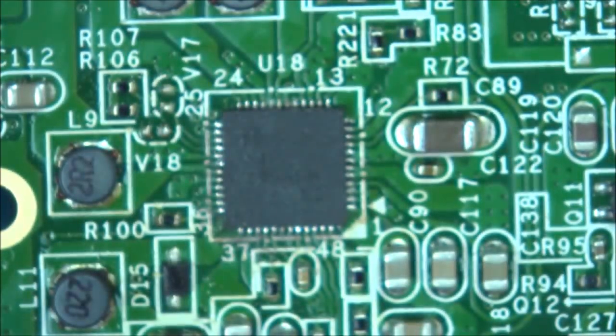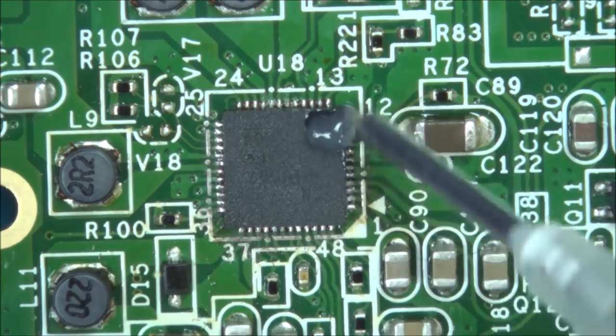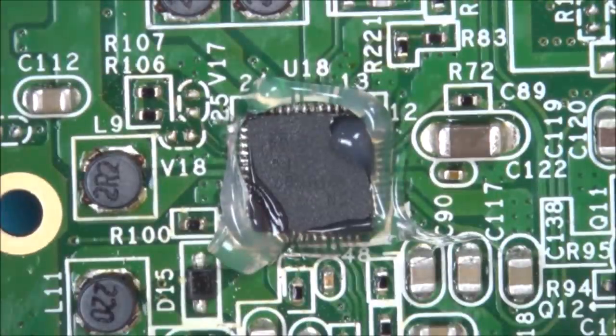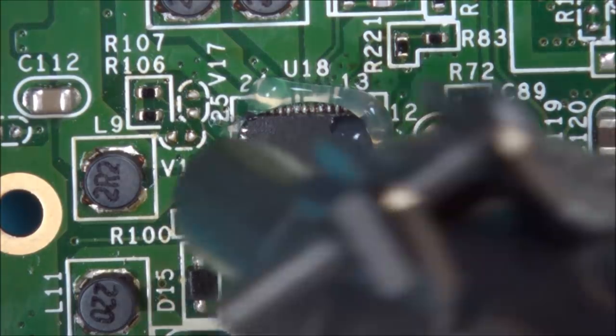So I'm going to put my heat down to 350 degrees Celsius. Let's get this new flux going around it. I hope this works, I bet it does. I bet they all use a very similar formula. I'm going to get some extraction on the go. And I've got my airflow at 4 out of 8.